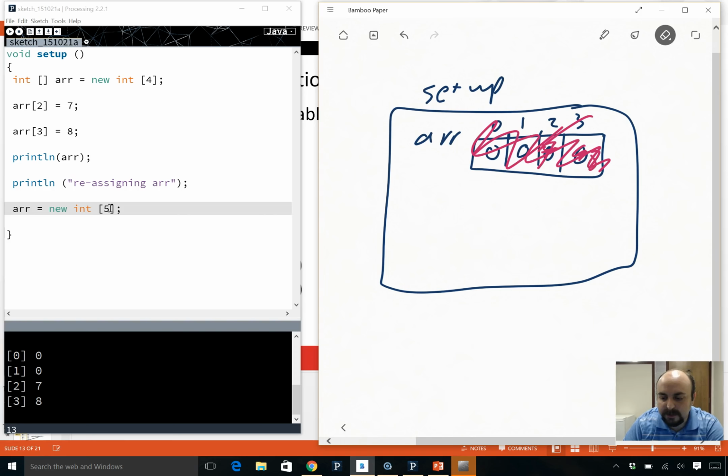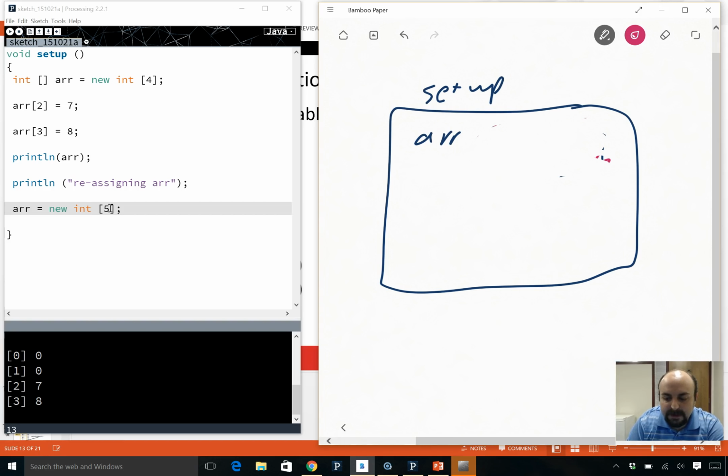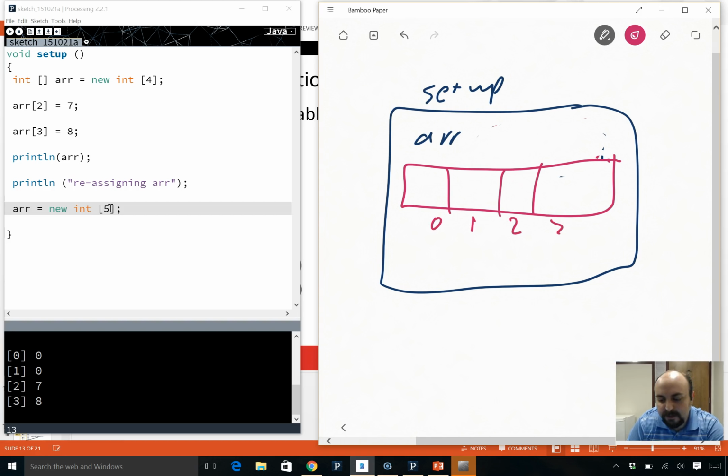So we'll just go ahead and delete it. R is going to contain 5 slots, so 0, 1, 2, 3, and 4, and they're all going to be filled with zeros. Let's see if this is the case.